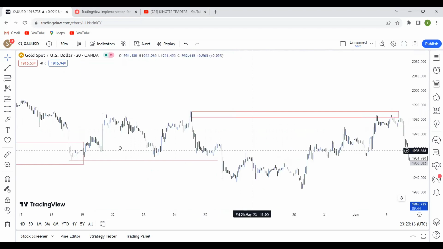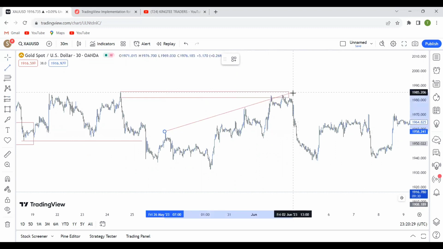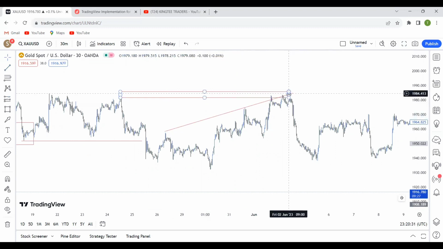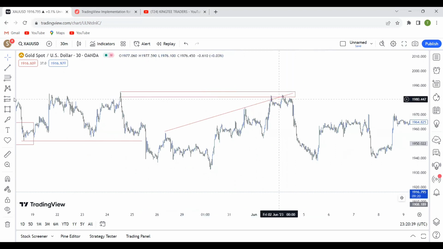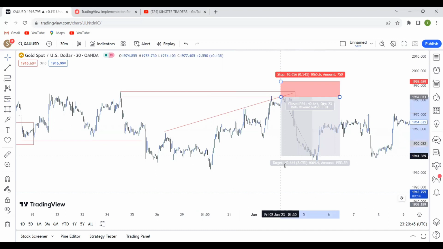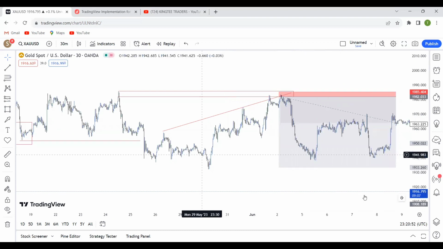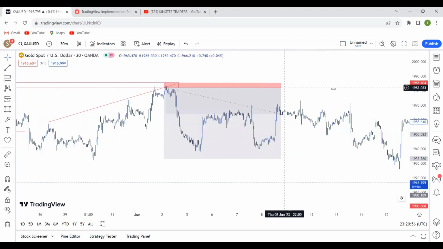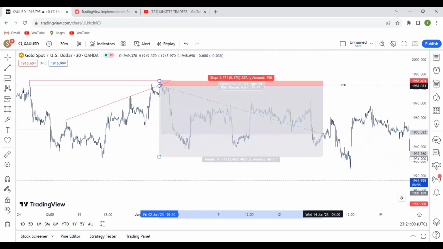See, the market came and mitigated my order block. After that, for the entry type that you could have used in this case, I used a 3 drive, because this setup happened on the, I think it was a June CPI, I mean June NFP. So this was our entry type. We used a 3 drive entry, stop loss above my order block, then a take profit supposed to be on our next high. This is our next high. So see, the market pushed down and hit our take profit.